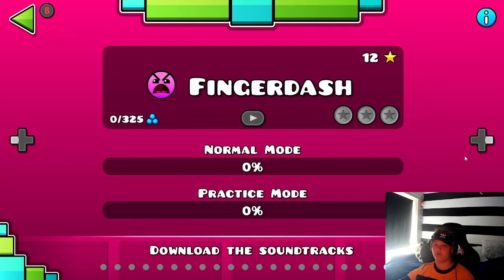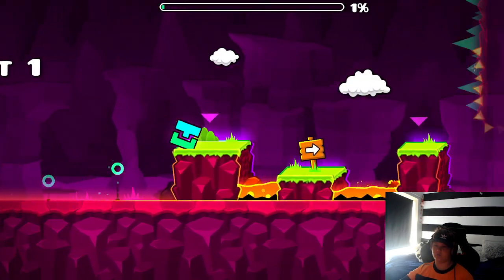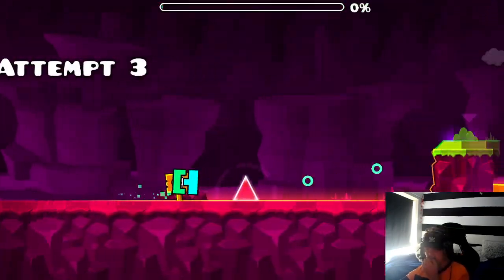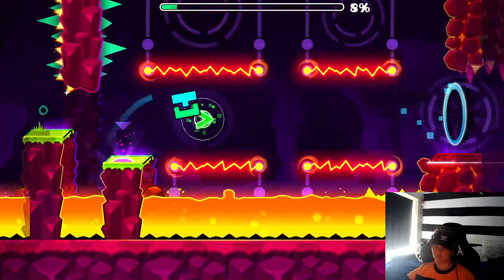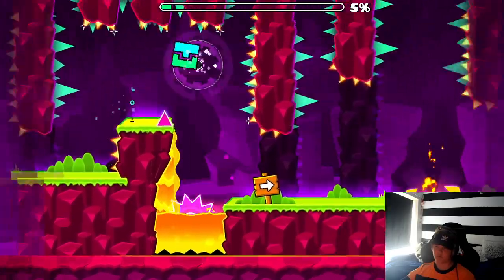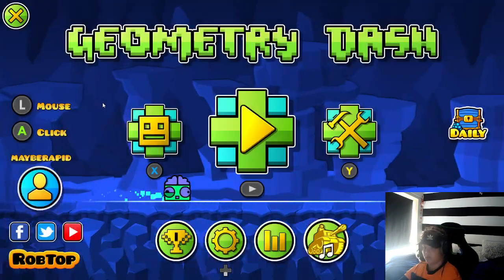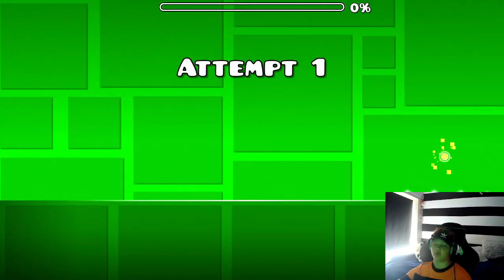Let's see if there's any other levels. Ooh, Finger Dash. Let's try Finger Dash. How do you... What's that? Like an orb? Okay. Oh my god, no, this is confusing. Okay, let's just go with Poltergeist for now.